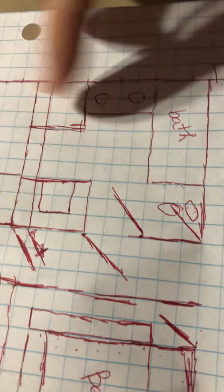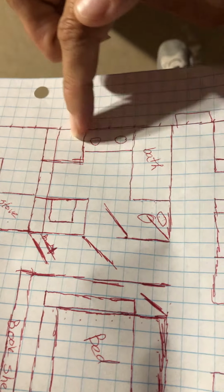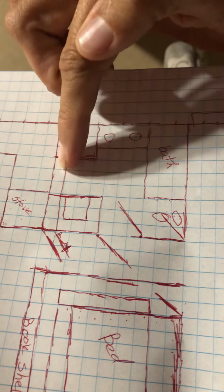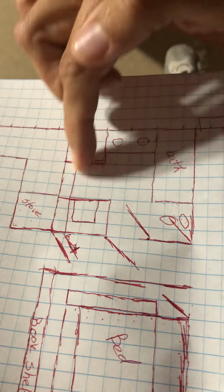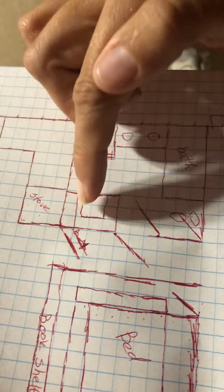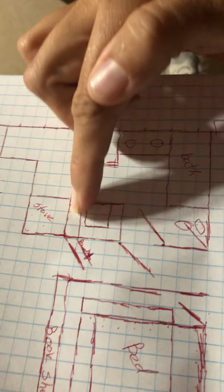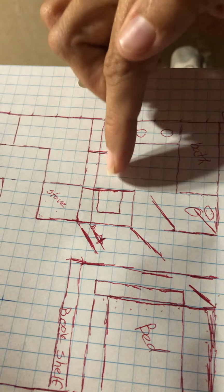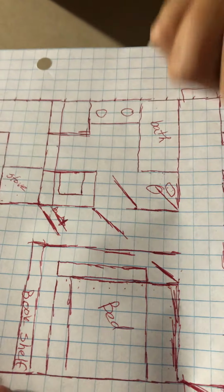So then there's the bathtub. And then there's a double vanity, so you can have more than one person brushing their teeth or whatever. And then this would be the washer dryer, like a stackable washer dryer. And then on this side, that line's not supposed to be there. On this side, this would be open, but it would have shelving on these sides. So you could store all the clothes you're washing in here.